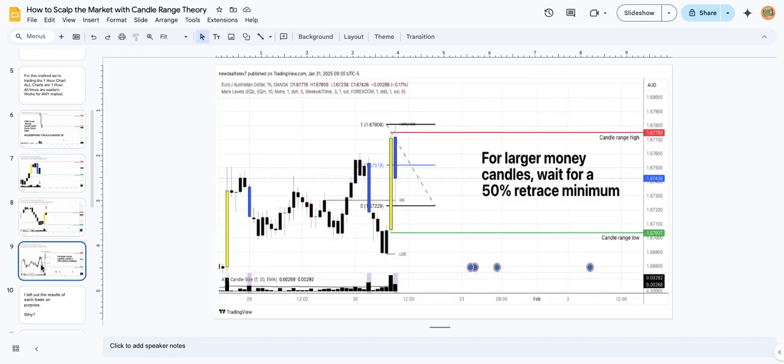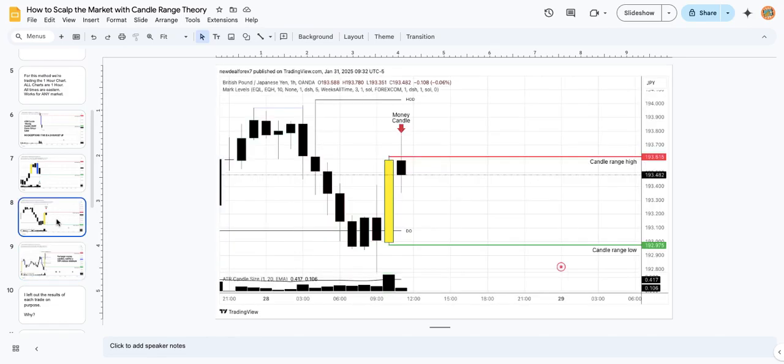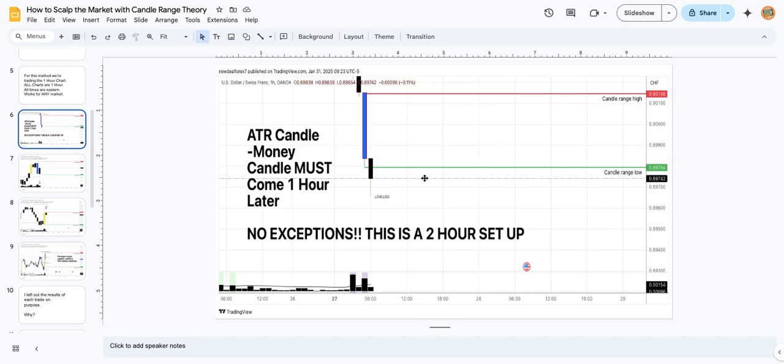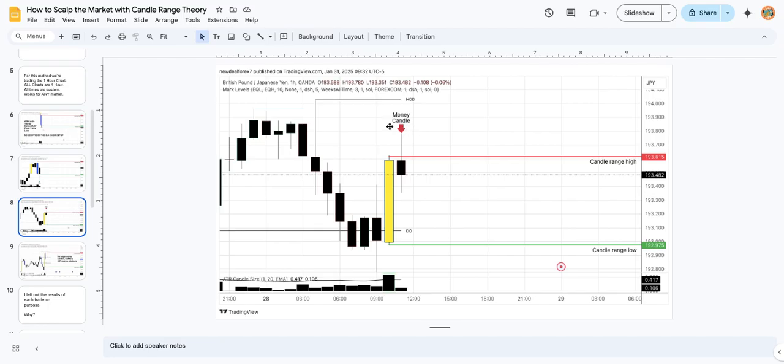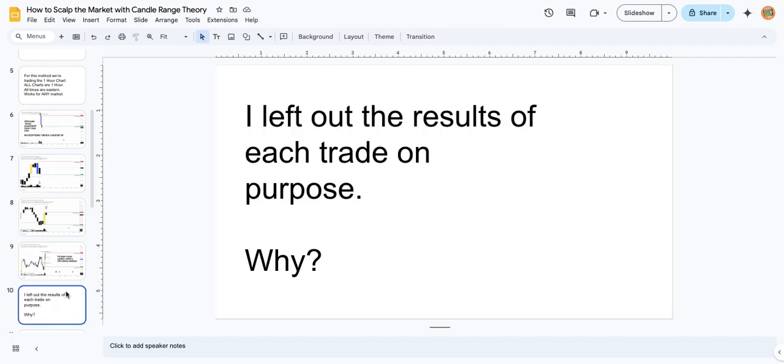The only time you can hesitate is in cases like these where the money candle may be bigger. But something like this is your bread and butter right here. Tight stop loss right below the money candle low. Tight stop loss right above the money candle high. The results don't matter for that because you're going to lose some, but you're going to win some too. If you keep your losses small over the long run, I promise you will make money.